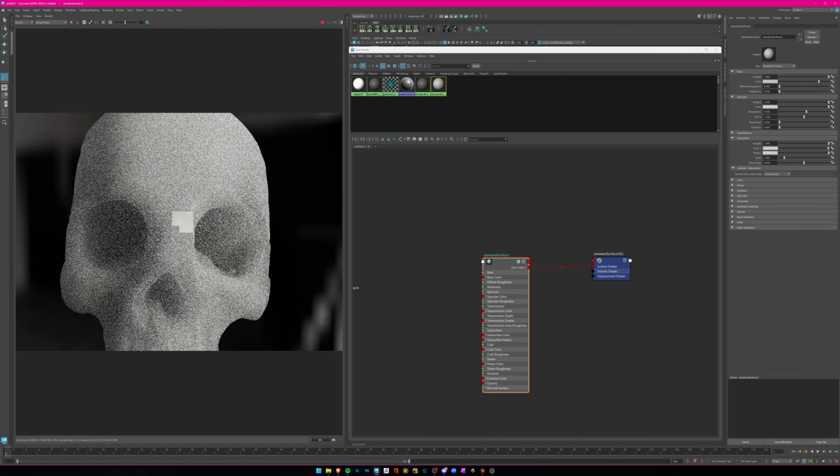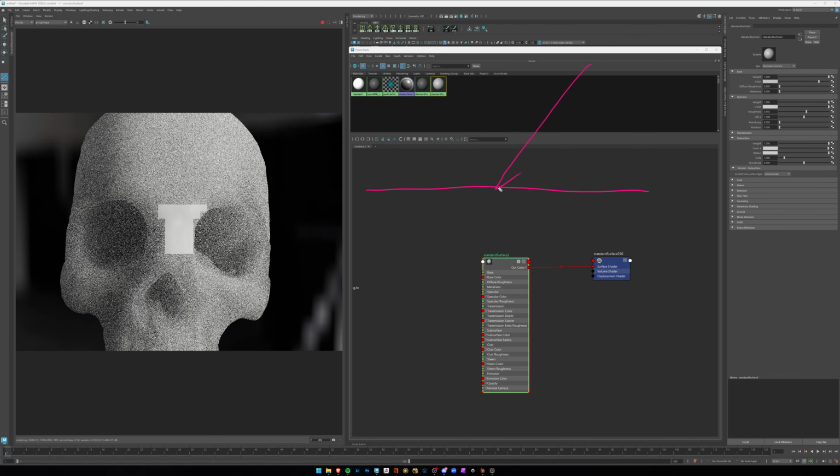So the radius is a bit of a trickier one. When we have our surface here, and the light hits the surface and starts entering it with subsurface scattering, we can control how different colored light rays are going to enter our surface and how deep they are going in. So as the name implies, we can determine the different radius of those light rays. So for example, with the R, G, and B, we can say how deep they should travel into our surface.